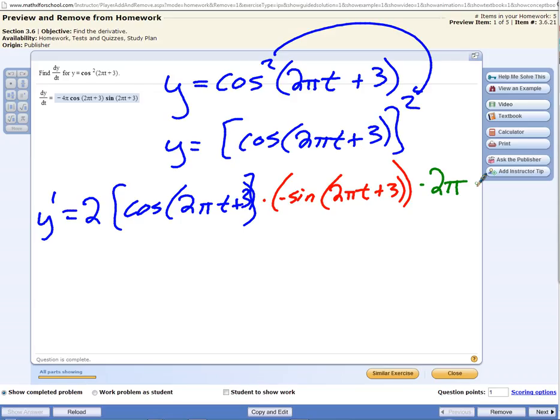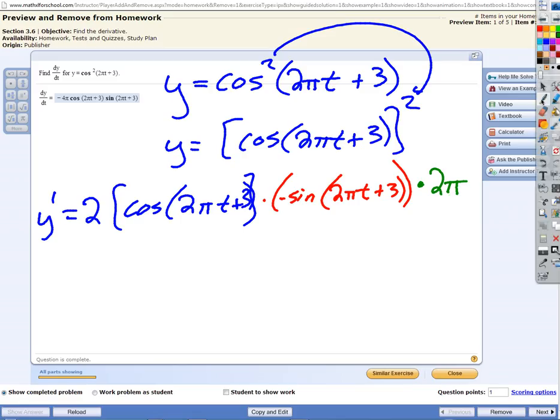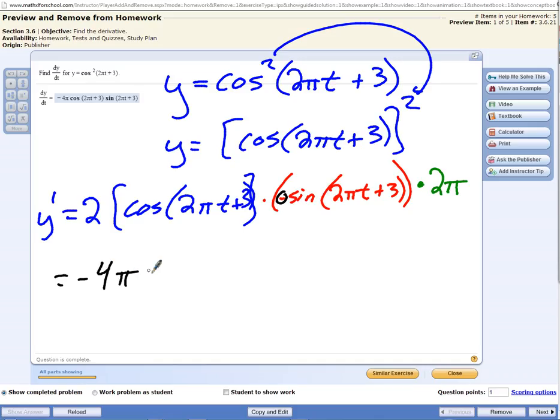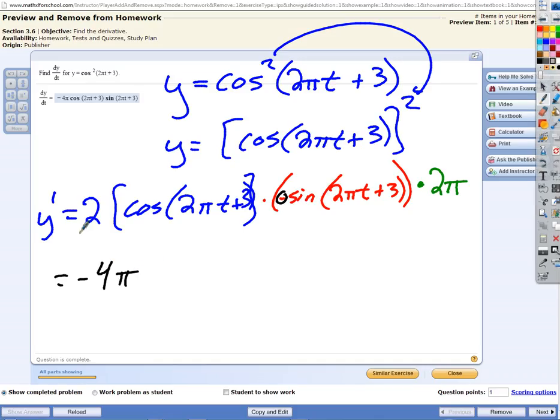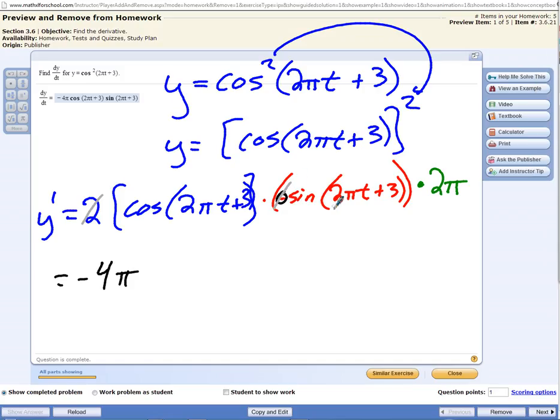And if I clean this up then, what's that going to look like? Okay, good. That's a times sign. I can take the 2 times 2 times pi, which gives me a 4 pi out front. Negative 4 pi, because I've got that minus sign right there also. So negative 4 pi, and that allows us to get rid of that, and that, and that. Now what? Looks like I've got cosine of that times sine of that. There's nothing I can do there. I'm just stuck with those big ugly sines and cosines.